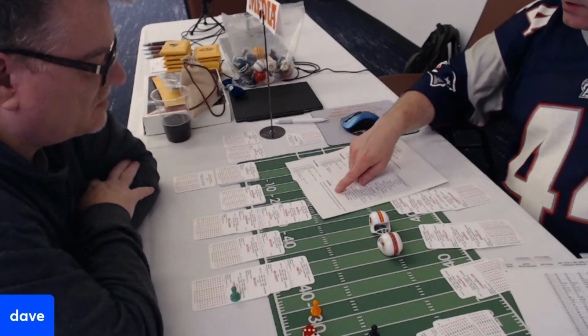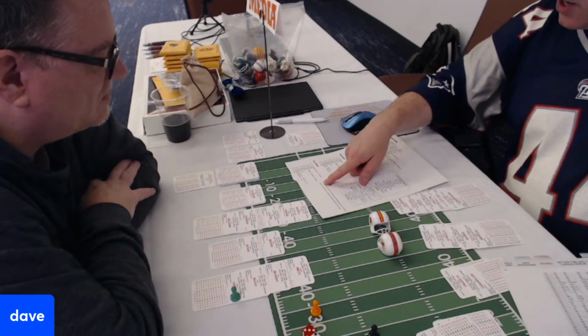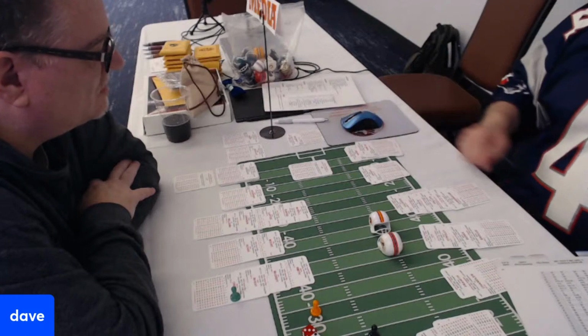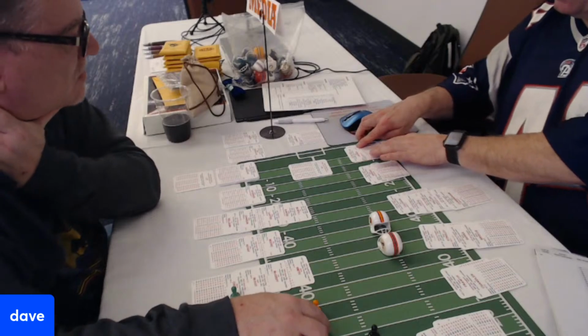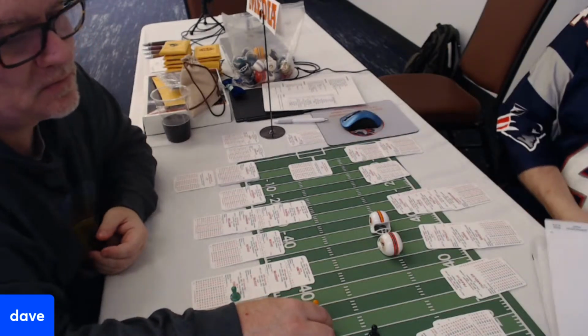And on my thing here on punt returns, D10, TAs, so D10 is our A. So our A returner we said was Haynes. So roll for Haynes. Now Haynes, again, he plays defense, but he also returns. So I'm going to look off the P column for Haynes on the punt return. All right, so you can roll.